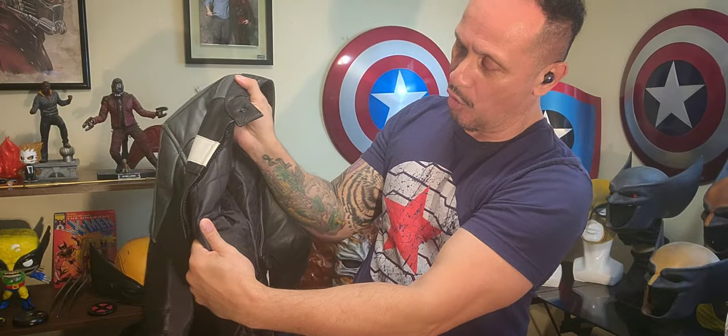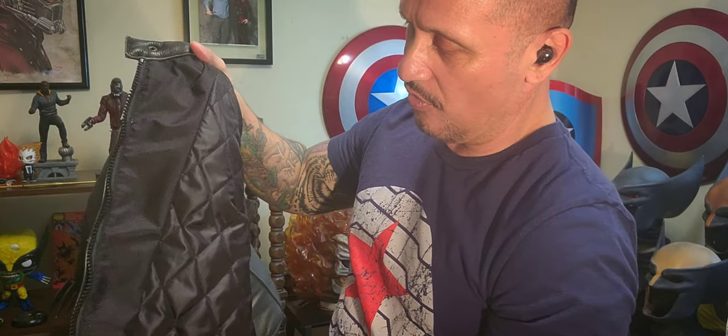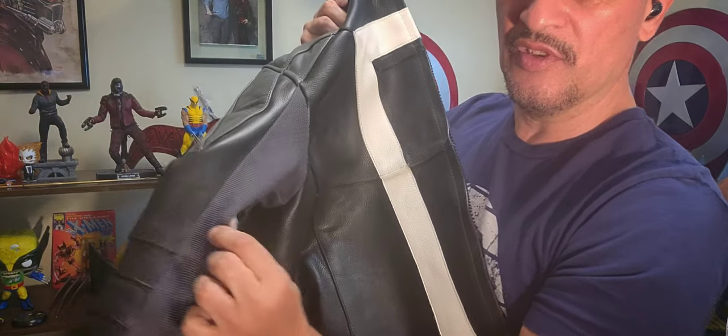But this is a heavier jacket. Does it mean that it's better because it's heavier? No, they gave it a quilting on the inside, the lining, and no one would have known unless you asked the maker, because they never showed that on the show. But the quilted lining makes it heavier. The leather is heavier. I had asked them to put fabric on here, but it doesn't make a difference now when I see that that leather is so much lighter.